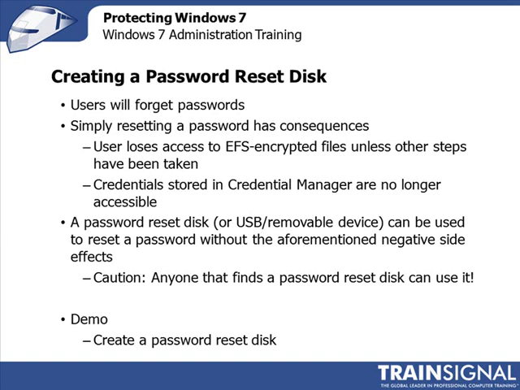A password reset disk can be a floppy disk or a USB or removable device, and it can be used to reset a password without the aforementioned negative side effects. There's a huge caution here, though. Anyone that finds a password reset disk can use it. If they put the password disk in the machine and go ahead and try to reset the user's password, they will be able to do it. So that's a huge downside to the use of a password reset disk. You have to make sure you store this disk in a secure location unless you want to potentially suffer really horrible consequences of a password disk being lost.